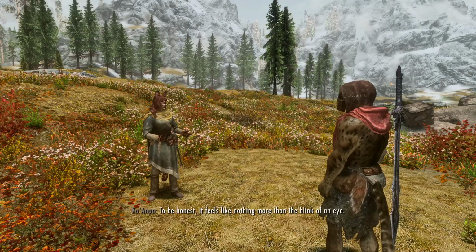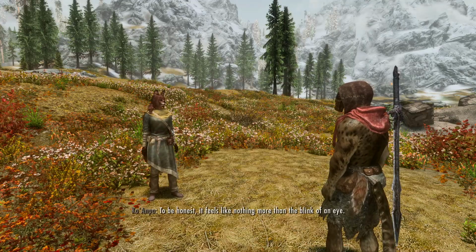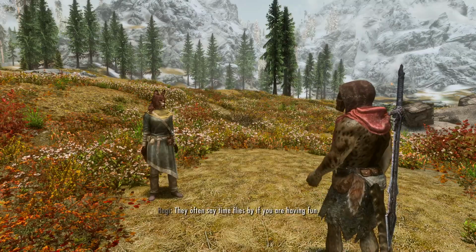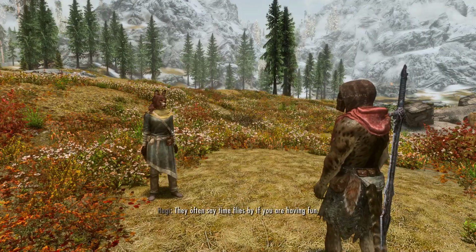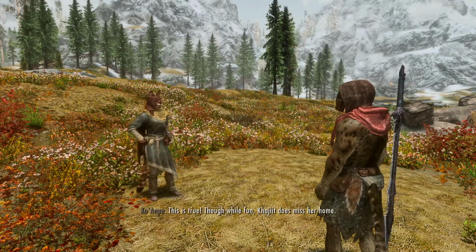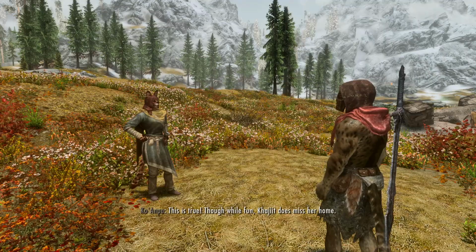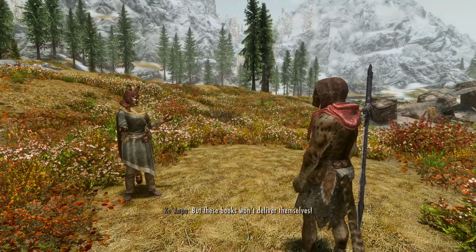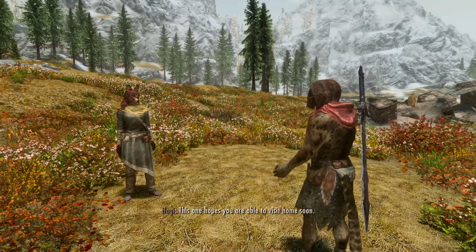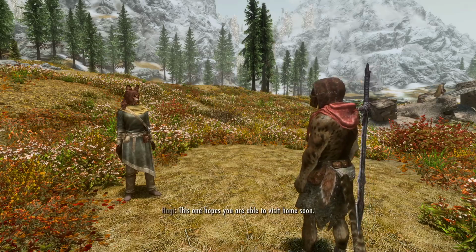To be honest, it feels like nothing more than the blink of an eye. They often say, time flies by if you're having fun. This is true. Though while fun, Khajiit does miss her home. But these books won't deliver themselves. This one hopes you are able to visit home soon.